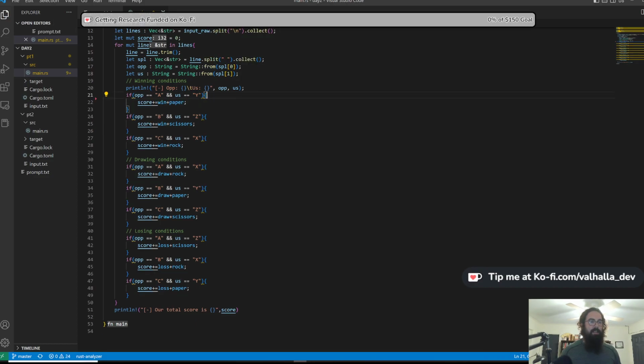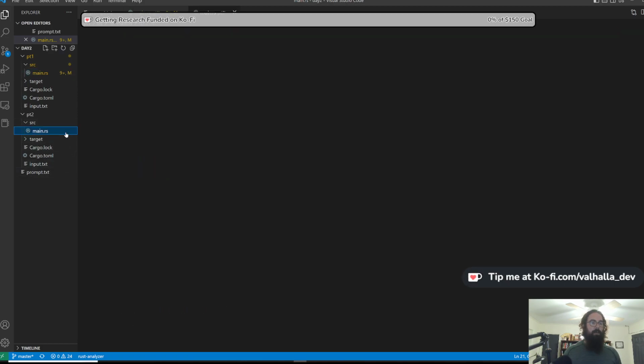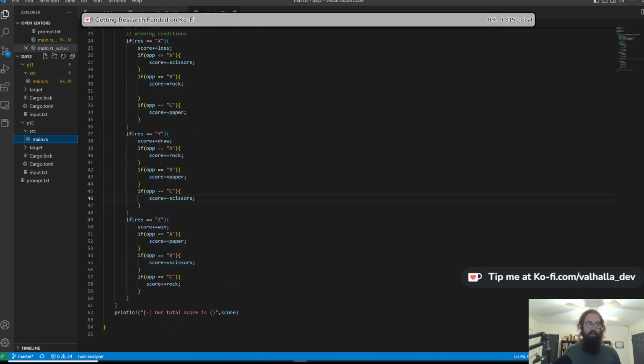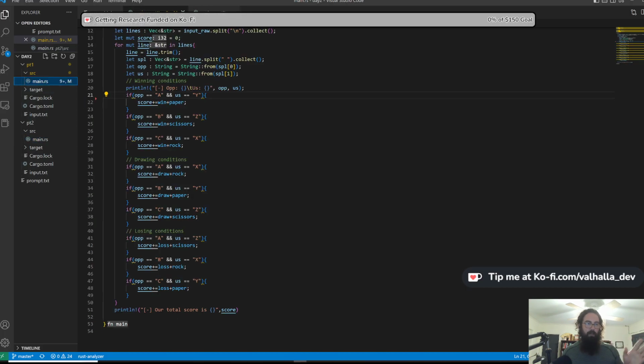Basically what this is doing is running through the winning conditions, the drawing conditions, and the losing conditions. This was just making sure that I iterated through every possibility. I already know that in part 2, I set it up a little bit more gracefully. Basically I nested the if statements instead of using the ands from before. So maybe more gracefully, I don't know.